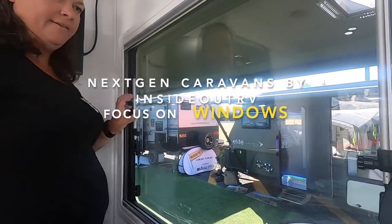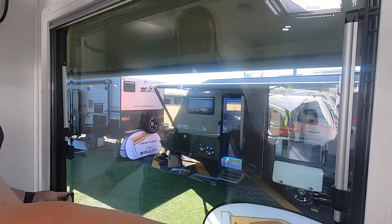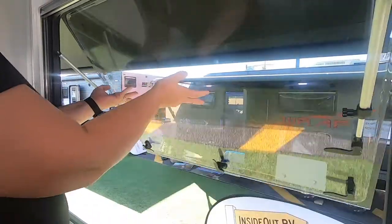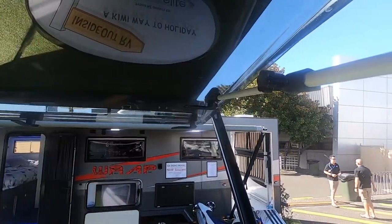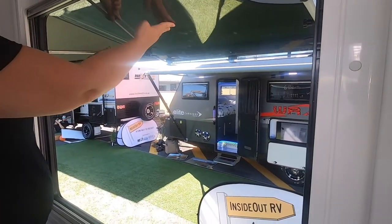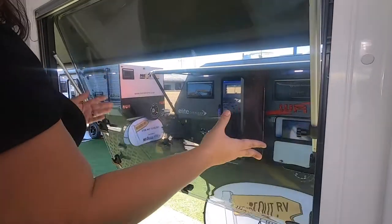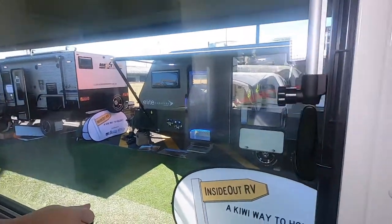The windows that we put in our caravans are a range of windows — very secure, with lots of latches and they're not a ratchet mechanism. They open wide and keep it secure. They are double glazed and withstand a lot of wind with this mechanism. The ratchet ones often just fall straight back in with a certain wind pressure.